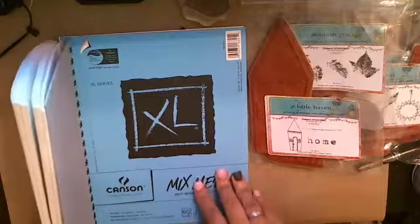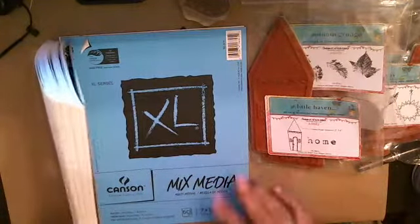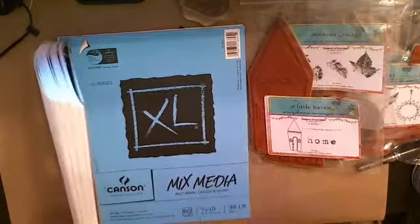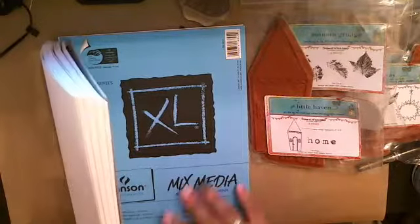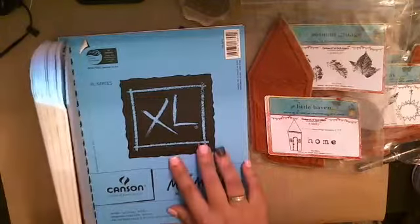You can also get it at some of your local scrapbook stores. A lot of the local scrapbook stores are starting to carry a lot more product for mixed media, which is awesome because it's a new trend. Actually, it's not so new, but a lot of people are picking it up now. So it's great that they are carrying it.